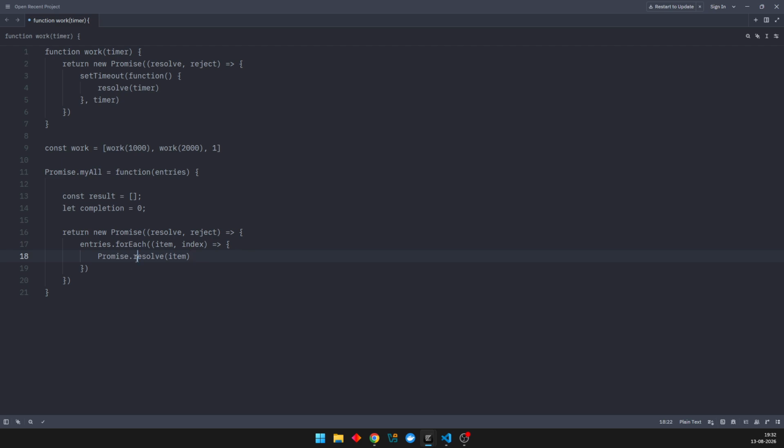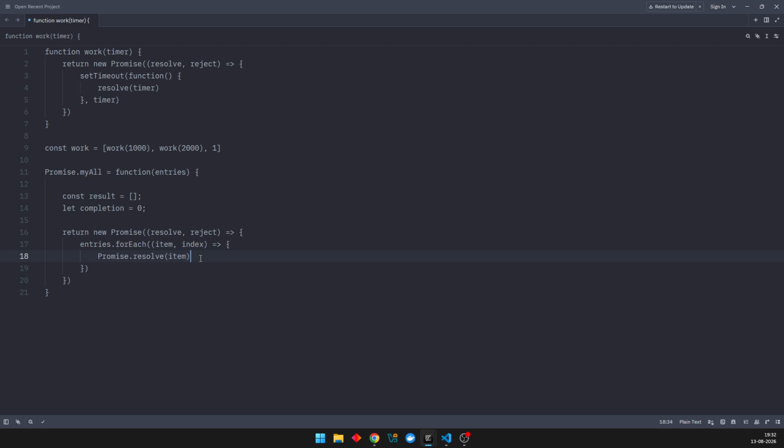This is a static method that will directly resolve the promise. Why am I taking this? If you look at the native Promise.all JavaScript API, the non-promise is converted into a promise and directly resolved. So can we say Promise.resolve directly resolves this?